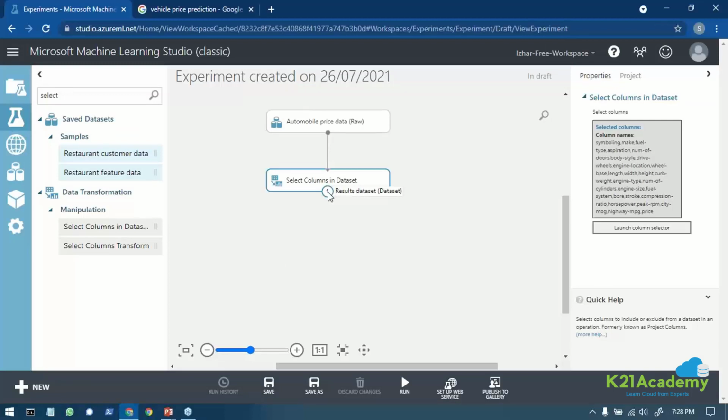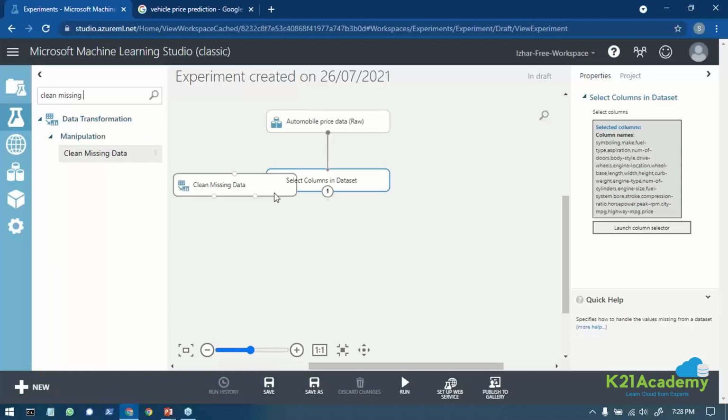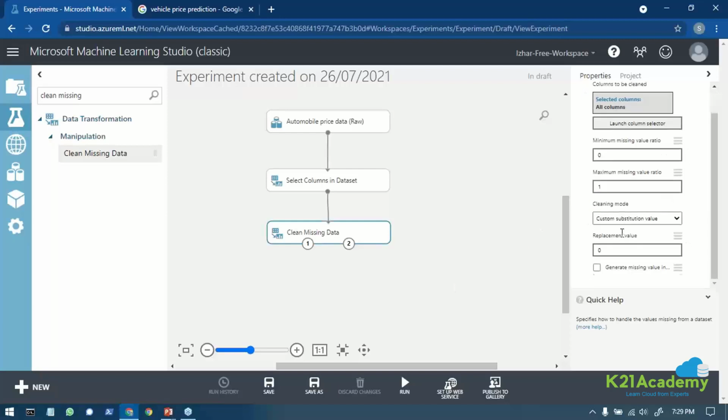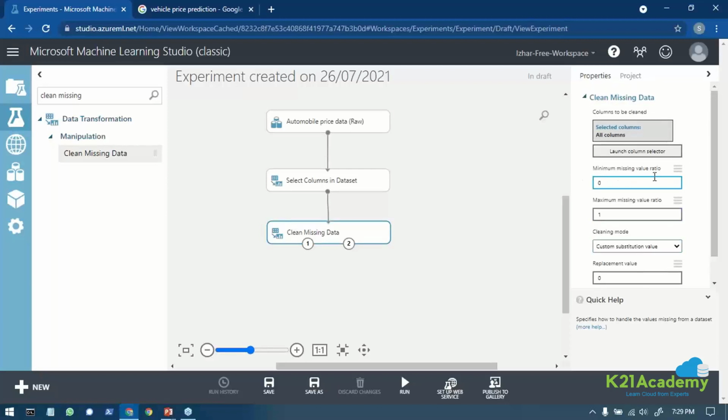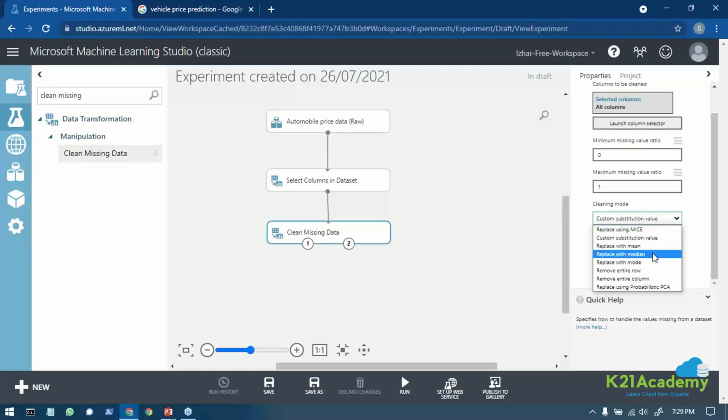And finally, what we'll do now is, as I've mentioned, few of the data were missing, right? So let's work with that as well. So for that, we have this block called clean missing data. Okay, so I'll drag this and paste it over here. As simple as that. Now I need to connect this from here to here. And if I click on this, you will see we have certain values, right? Whichever data is missing, do you want to replace that with what kind of values? So replace it with mean, median, mode, or just delete it. So what I'm going to do is I'll just replace this with a mean value.